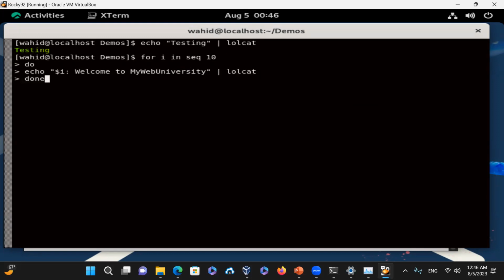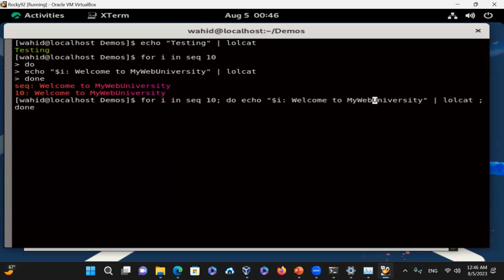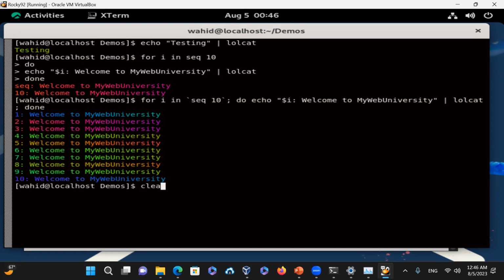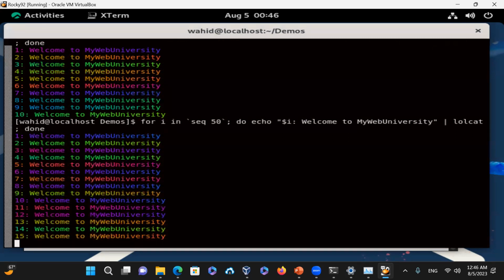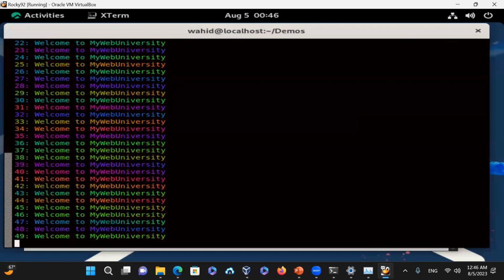and then done. Now notice that the sequence, I just needed to do a backtick around it, so it could understand that information, and it does this. And you can see here, we just print out that 10 times the number. Then coloring everything works as we expected. So you could just say, if you want to do it more than that, 50 times, it will just print out that one for you 50 times.